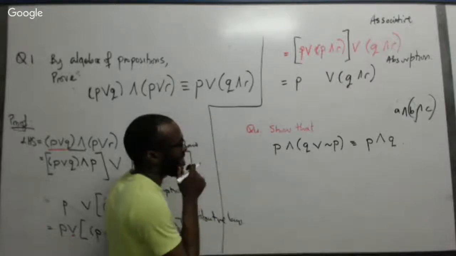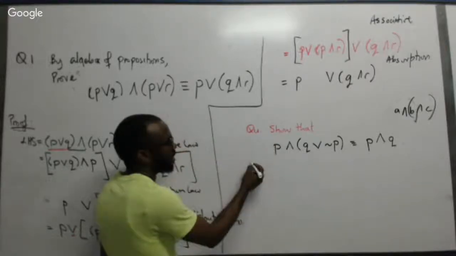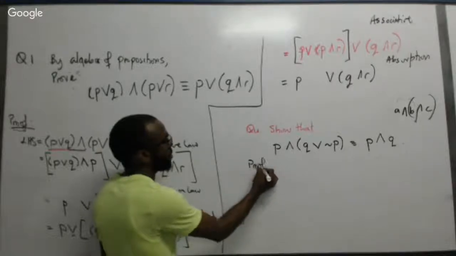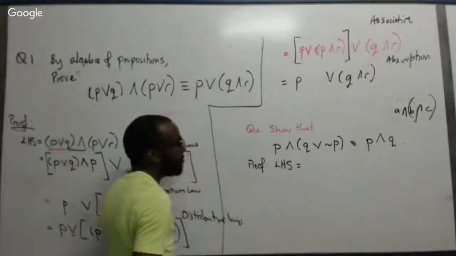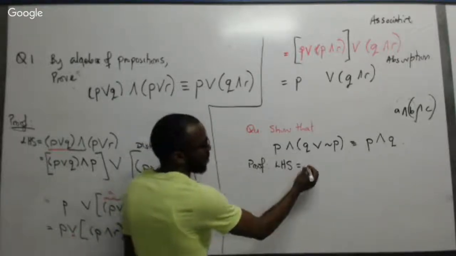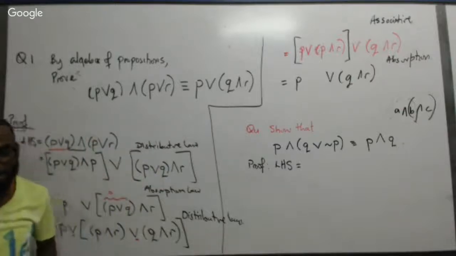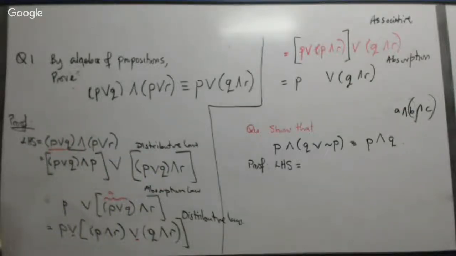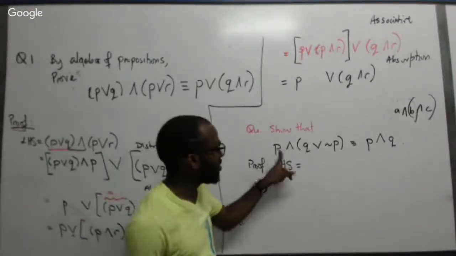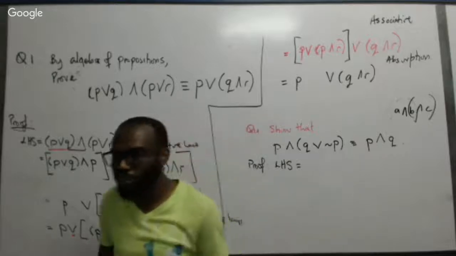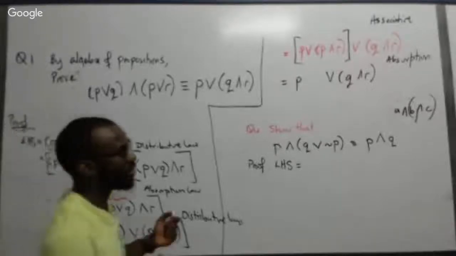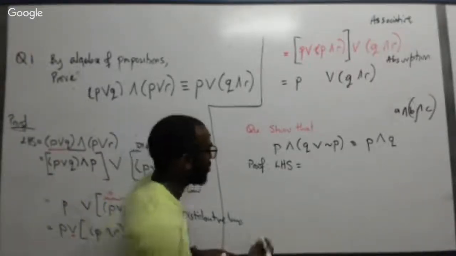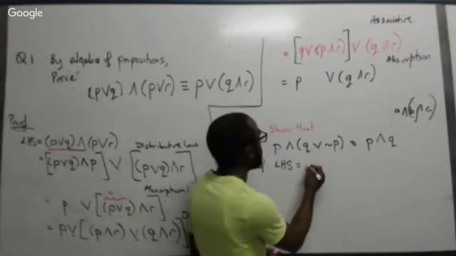I'll proceed with this one. Remember, it's a proof, so I have to choose a side, that's all. What side will I choose? Other side. What can I use? Absorption? Why not? Because P and not P are two different creatures. So they're not the same thing. So we have to use something else. What else? The only thing that we use so often, the distributive law, right?